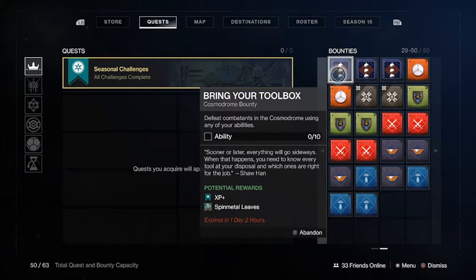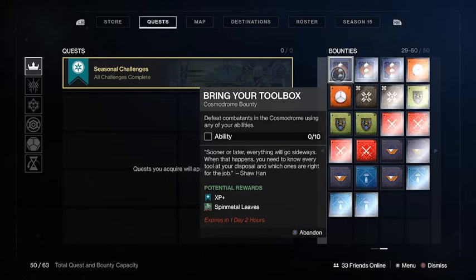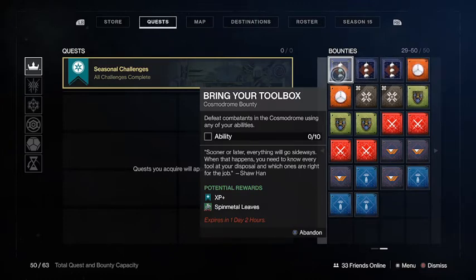But you're going to want to hold about 60 bounties on your character. I know you're going to have room for 63, but having 63, you may not be able to pick up new quests that come out when Witch Queen drops. So hold on to about 60 bounties per character. Prioritize your weeklies, then your dailies. If you still have space, then do repeatables.